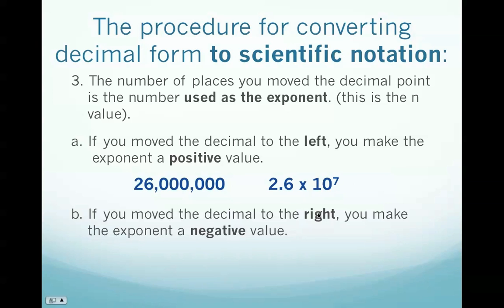In a different example, if you move the decimal point to the right, in order to get that non-zero digit to the left of the decimal point, you are going to make the exponent negative. So 5.0, we had to move the decimal point to where the arrow is on the screen. I had to go over to the right 7 times, so we make it a -7 exponent.